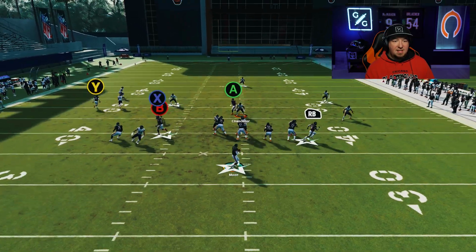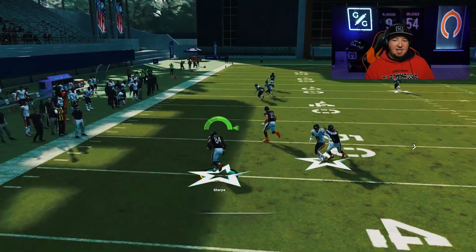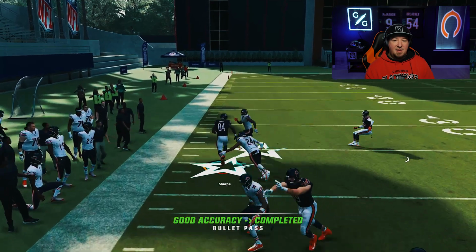Again, you watch that curl flat defender, I can throw this ball very easily out in the flat on this concept and be able to pick up major yardage out of this. So a lot of players are going to struggle defending this because it does such a good job against man, and it does such a great job against zone as well.